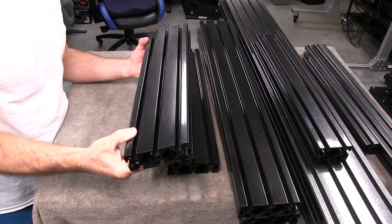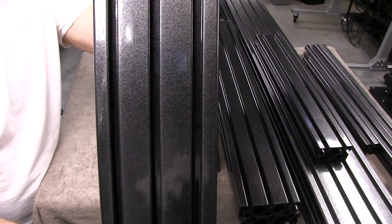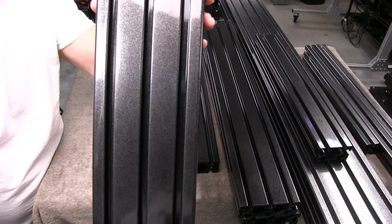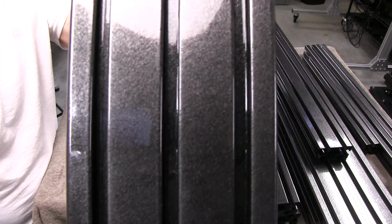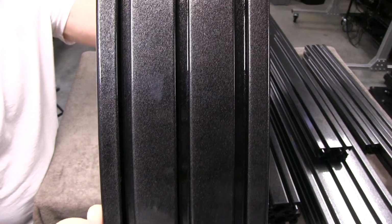Now this is what they call an infinite black, and it has some silver or grayish looking metallic throughout the finish. Now it's a very high gloss, just like the white powder coat on the other one, and it's very evenly distributed on the profiles themselves. The thickness looks all the same, pretty uniform. It's at least as good as you can get powder coat to be.